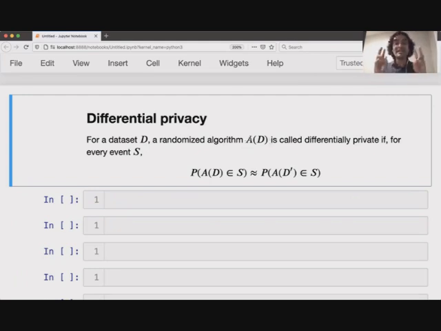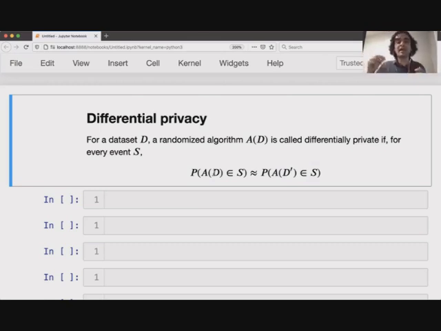And this algorithm A is called differentially private if for every event S, and every event S is just a fancy way of saying, well, maybe the algorithm gives a result of 70% of UC employees use drugs. I made that number up, but there's some algorithm that produces that result. And if the probability of getting some particular result is roughly equal to the probability of getting that result for some other data set D prime. And what is this D prime? D prime is a neighbor of D. It's a neighboring data set. This is the language we use in differential privacy. And what does neighboring mean? It just means they're the same, except for one row. So D and D prime essentially differ by one row.